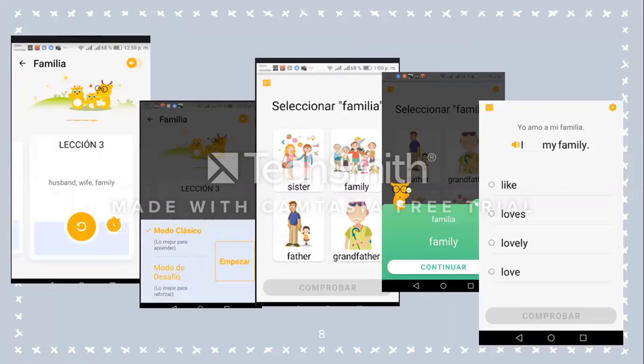Well, the challenge mode is for practicing or reviewing a topic. As you can see, it has flashcards, audios, and well, it is very simple. And it is as Duolingo is. The exercises are very easy, such as ordering the sentences or repeating the sentence, quite similar.